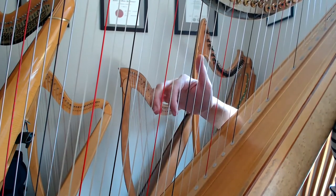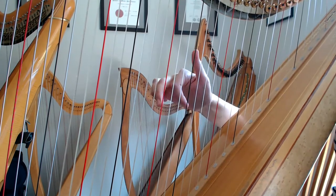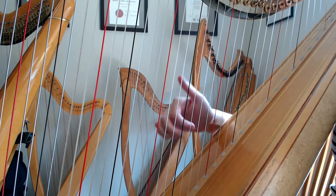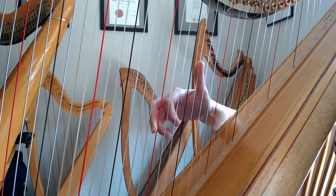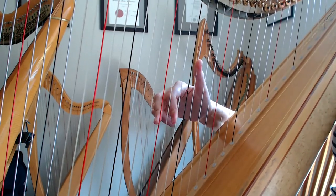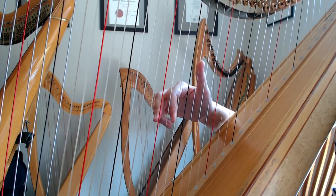It's really easy to slip in an extra beat. One, two, three, four. One, two. You can see what I'm doing. I added that extra beat and then tried to get my fingers on one at a time, and it didn't work very well. So practice placing that right hand, all the fingers at the same time, quickly and cleanly.